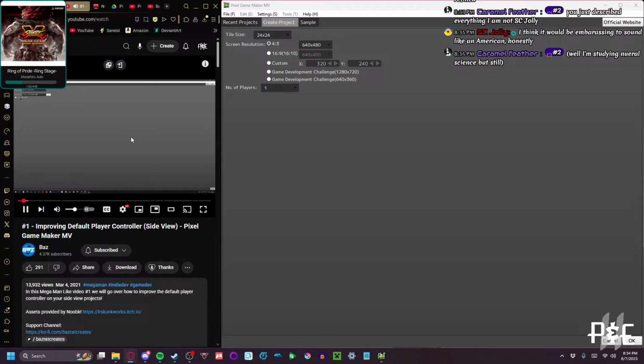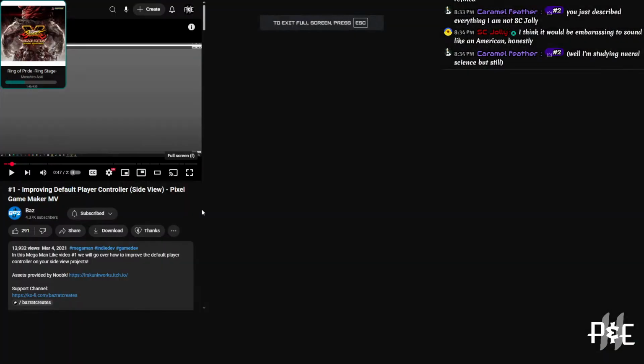I'm going to create a blank project. I'm going to hit next. This is going to be a side view. By the way, I'm in version 1.0.5 switch. Sounds very similar to what I'm in. We're going to use the tile size of 16 by 16, and we're going to use a custom 320 by 180.